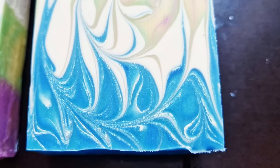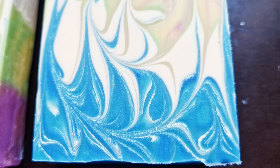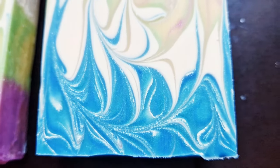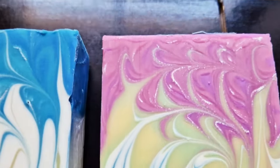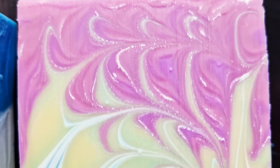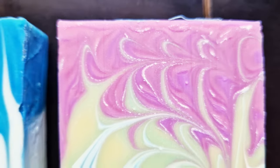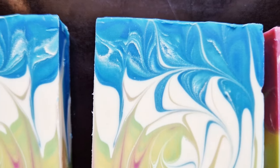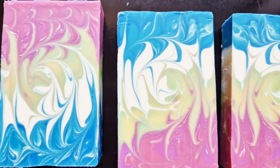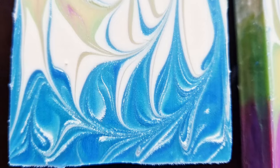Especially this part with mica drops inside the soap. I put the silver or snowball mica inside the pink portion, but it's not that obvious. I enjoyed everything. It was fun.